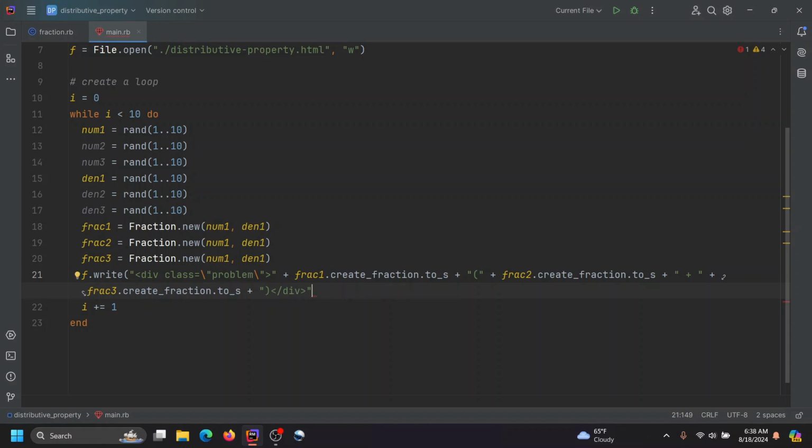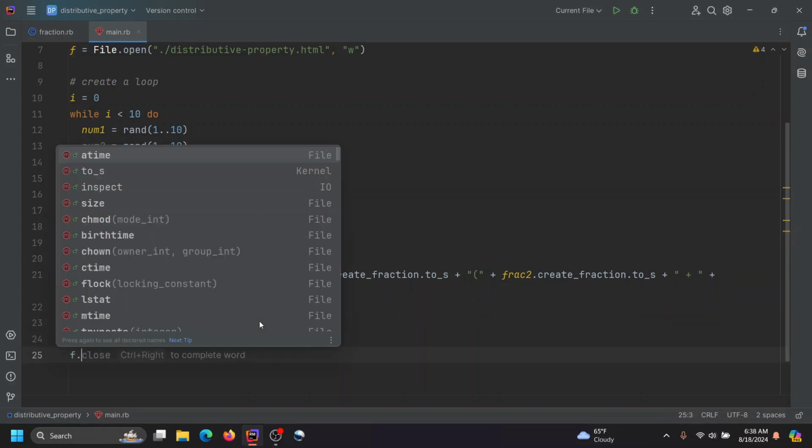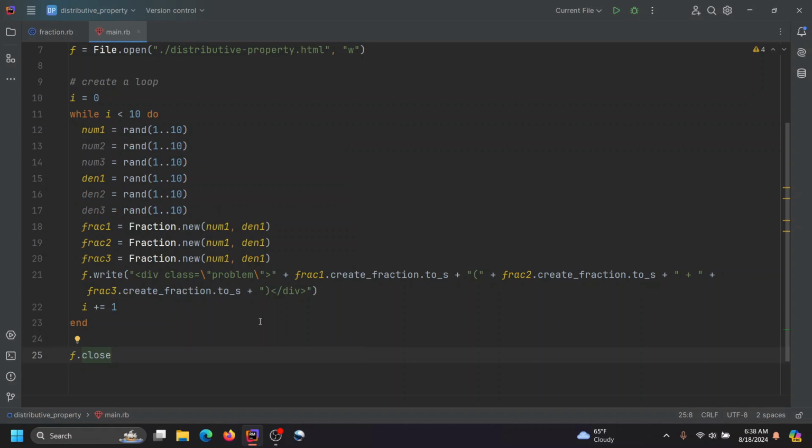That's kind of giving me suggestions here on what to do. And we want to also close the actual parentheses for the write function here. And so now I think we're close, but what I like to do is test it out. And we want to close up the file rather, not the function.